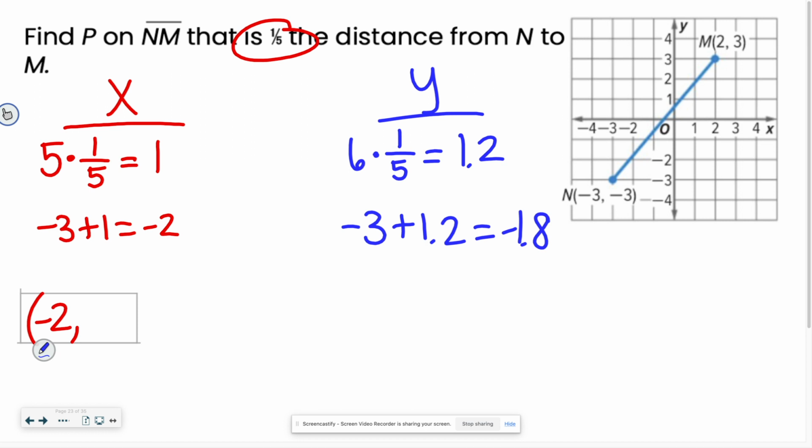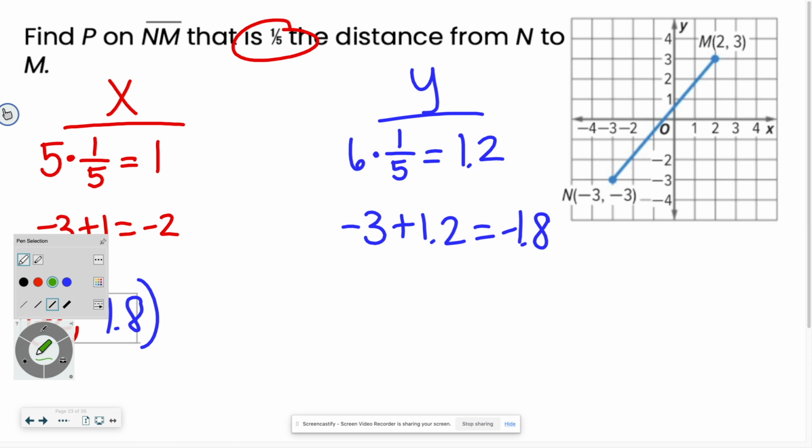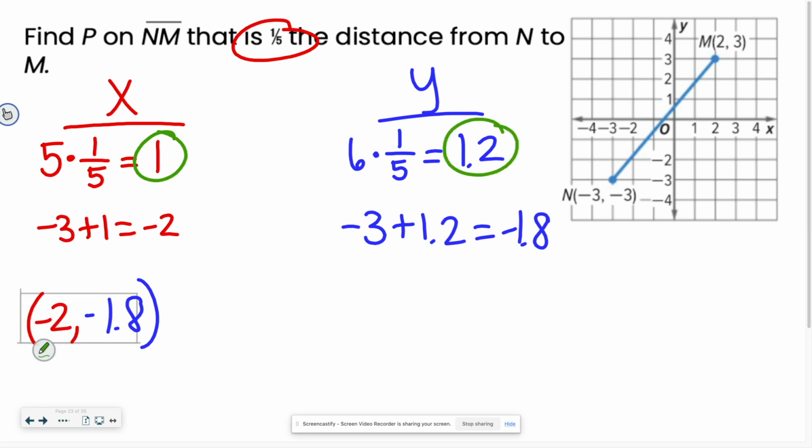How did we do? Same. I think the biggest thing that I saw when I walked around is all of us were able to get these numbers, but that's just the distance. Don't forget to go back and add it to your coordinate or subtract it from your coordinate, depending on what way we're going. Okay? So now we're gonna make it one step more complicated on these next two. You guys ready?